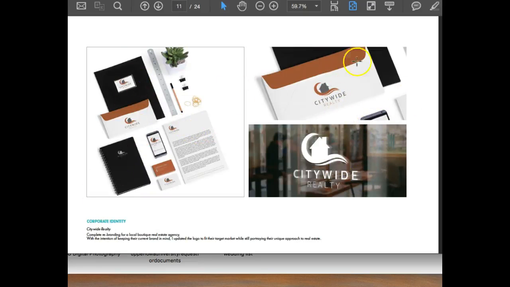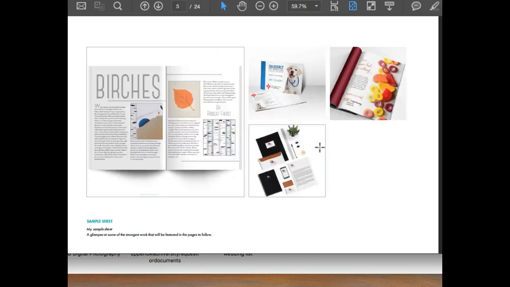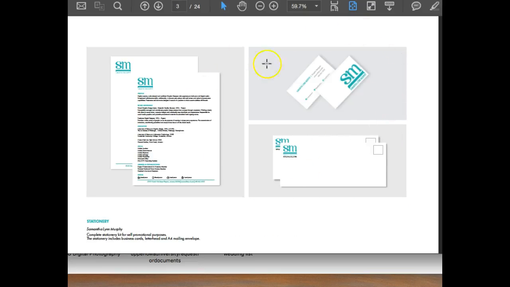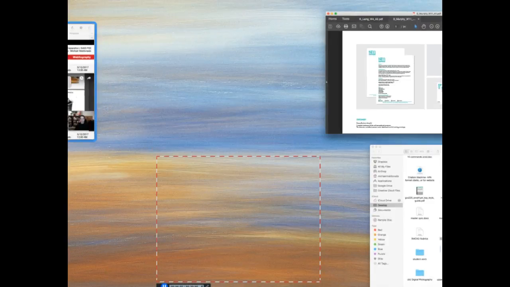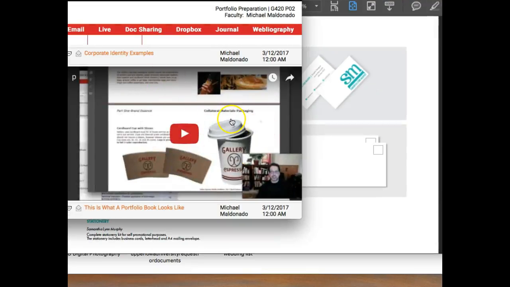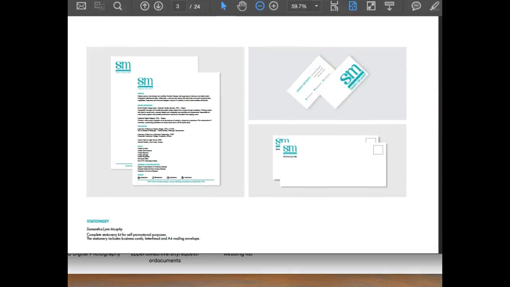There were several more shots like this, actually. And then there was the letterhead, and then the business card, letterhead, and envelope together. But this is just kind of a brief synopsis of what we have. And then don't forget this presentation here as well. Okay. And please don't forget to take a look at those videos that I placed over there in the announcements. That's some great examples of corporate identity, examples of presentation, etc.